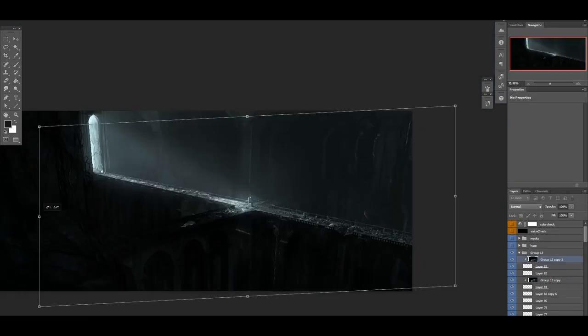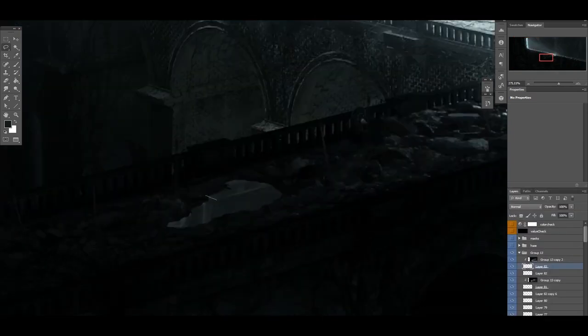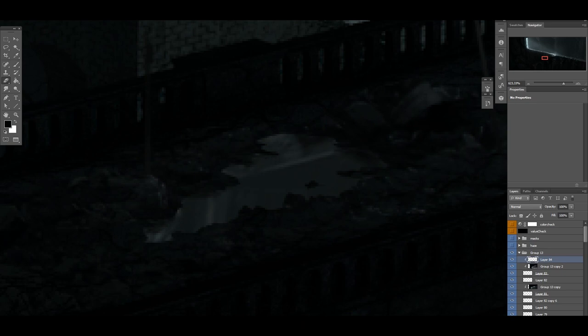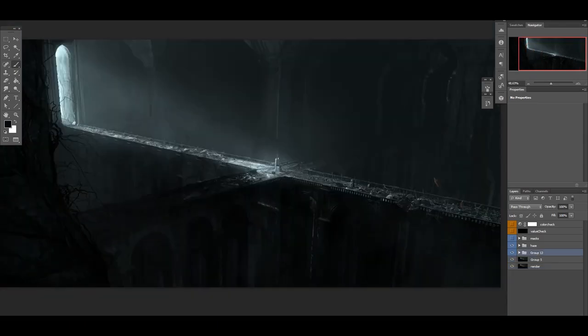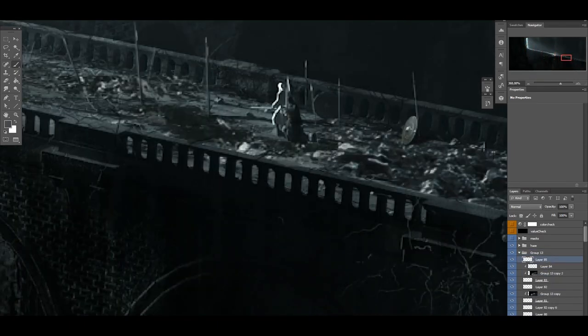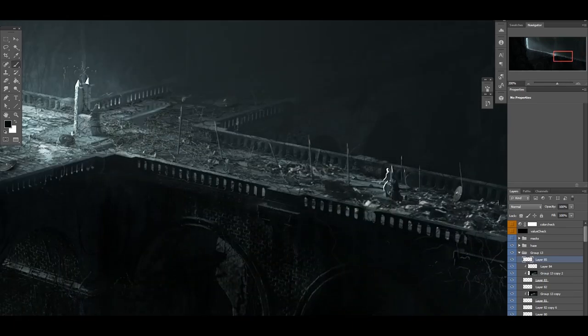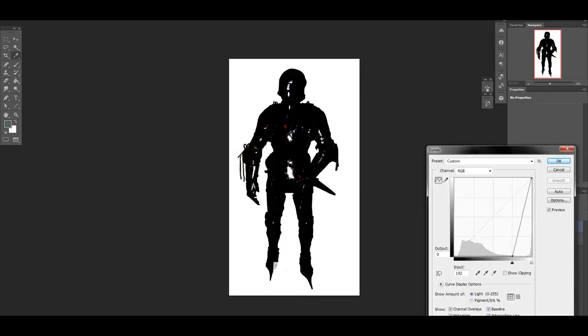Same deal on this puddle. I take the entire image, I flip it, transform it. I'm looking for a nice reflection from my entire image, and trying to integrate it into the actual ground, because we want to make it look like this puddle is actually in the ground. So I think this kind of detail is really fun, drawing some reflections, painting in some shadows, and the haze will make it feel it's there. So just breaking up here and there, and now it's really detailing. It's really the fun part where you think, oh, what can I add? Where can I add some detail? Where can I put in some nice painted detail?